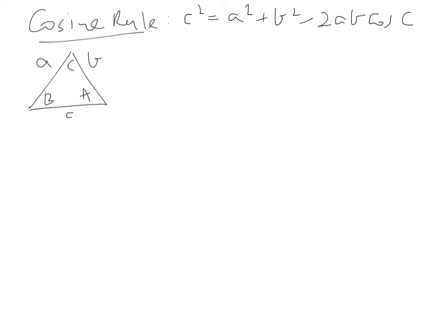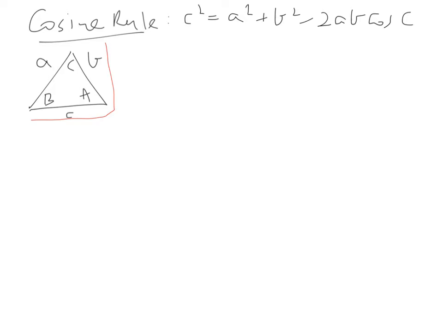So what we do is we use this if we have two side lengths and an unknown angle in between them, or if we have three side lengths and an unknown angle. So if we're doing two side lengths and an angle, we want to find the opposite one there. So we're going to do both of the questions from the pre-test. So hopefully this won't take up heaps of room, but we'll see.